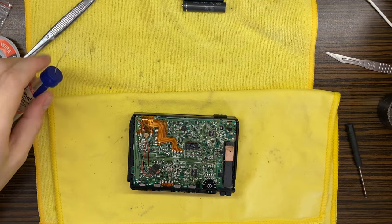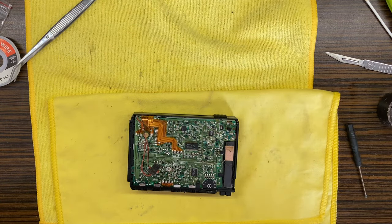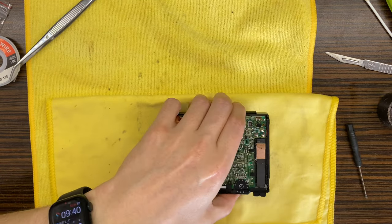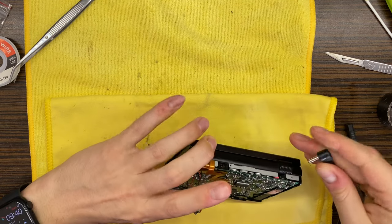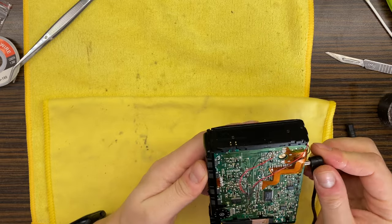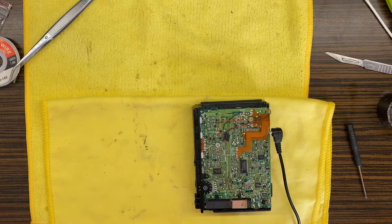Okay, so right now let's check the Dolby level. I have already set the azimuth for this device, and it was not very spot on, but I managed to achieve the best results.